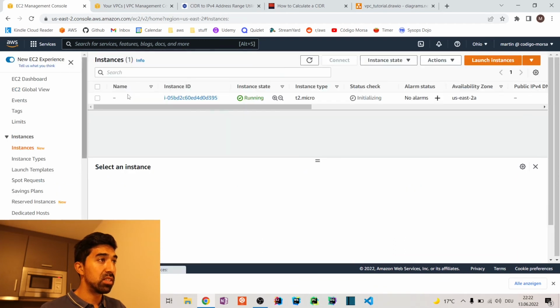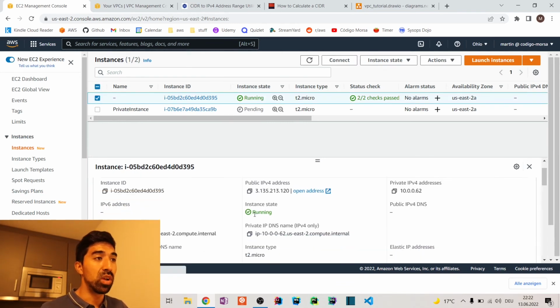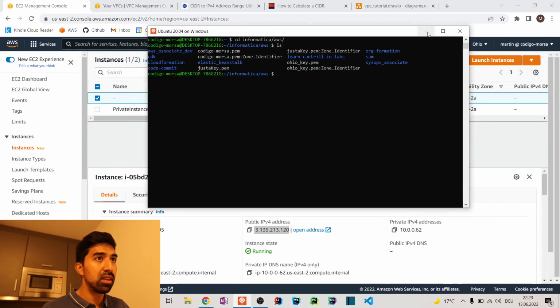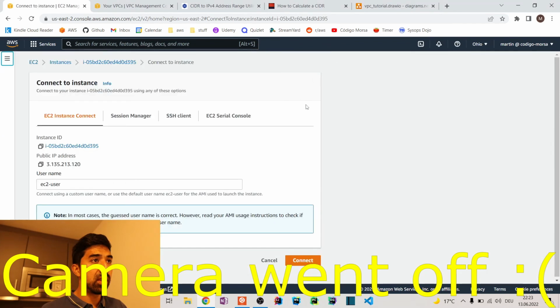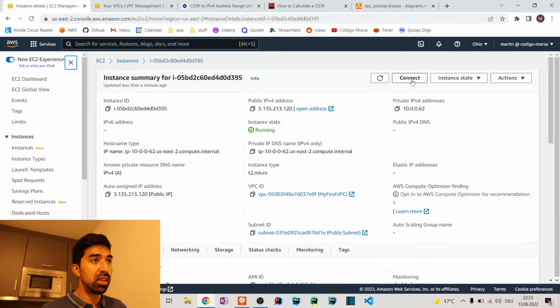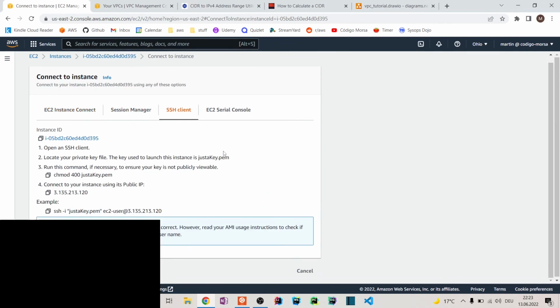Okay, let's go to the instances, and I think I should have here 2 instances, and the instance in the public subnet is already running. So let's check what is the public IP. Is this one? So I could just SSH to it. I have my key here in the terminal. I'm already ready for connecting, but just in order to show you, in the instances console, you can use connect, and there are 4 ways of connecting to the instance, and now I'm gonna use the SSH client. What is cool about this is that you have the whole command already written here. You can just copy paste it.